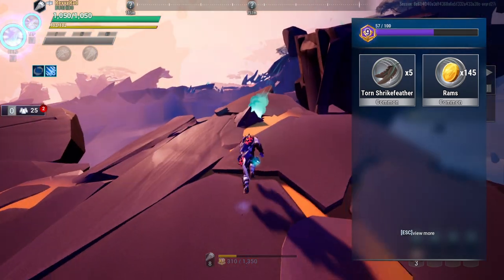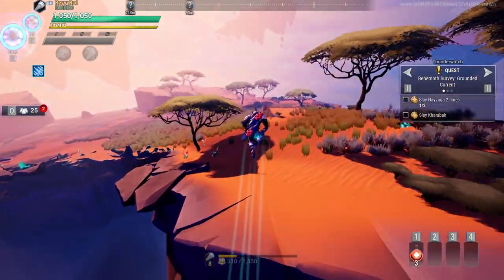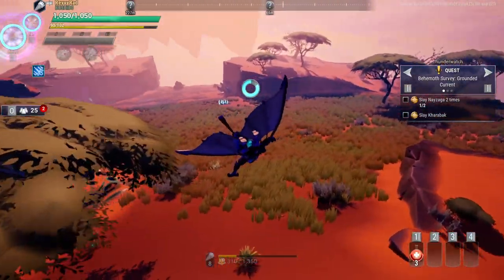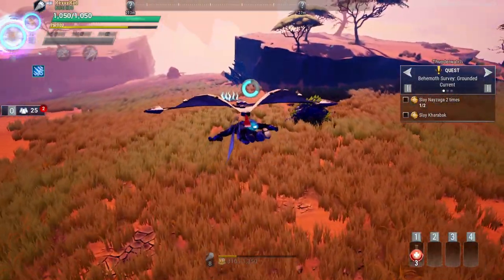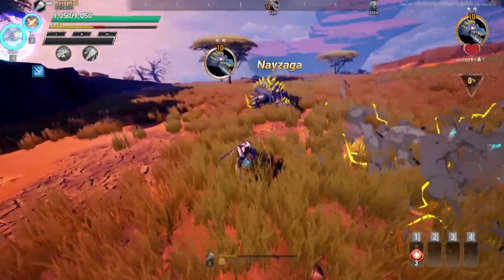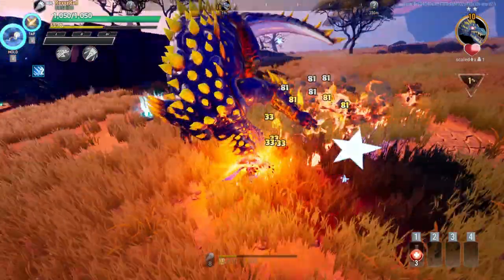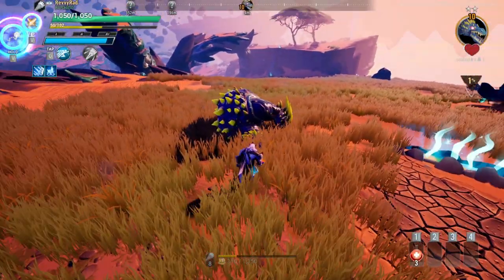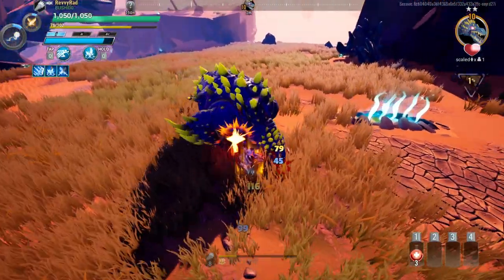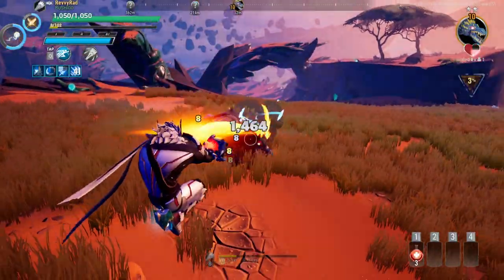This one, maybe there's another Nezaga over here, but I'm thinking it's probably not. That was a good joke, Revy. Too bad it's a Nezaga right here. Ya nerd. Okay, don't get hit by that. And then it does its slide. Tempest Storm. Big punch move. Big laser beam.